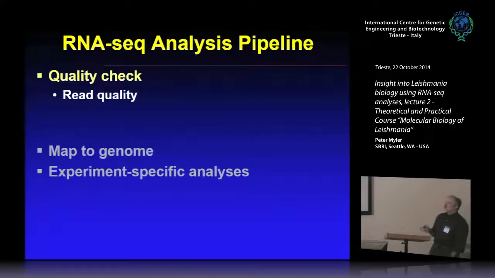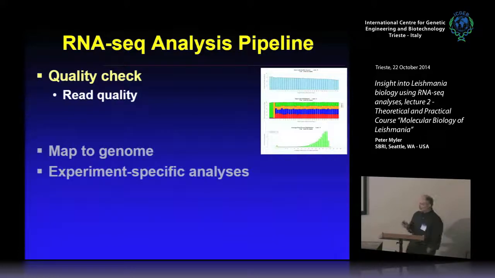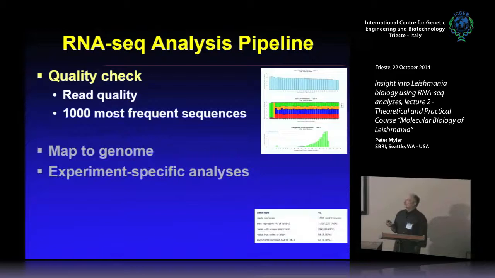The first thing you want to do is make sure that your read quality is good. This is an example of an output that's generated using a special R script, and this is what a good read will look like. This is a 36 nucleotide read, and this is measuring the quality here, which should all be up above 30. And this is measuring the base composition. You should see a random distribution of bases at each position that should mirror the base composition of the genome. So this would tell you that things look good. That's what a good one will look like.